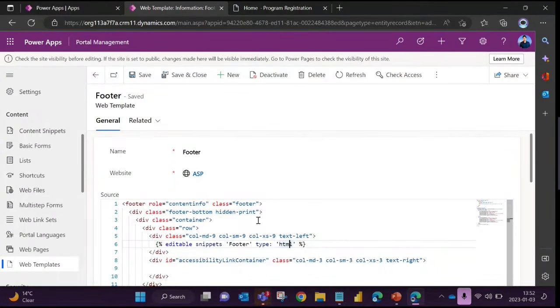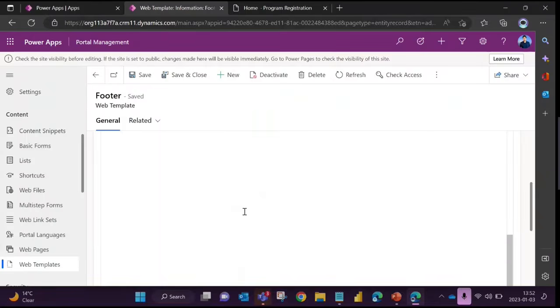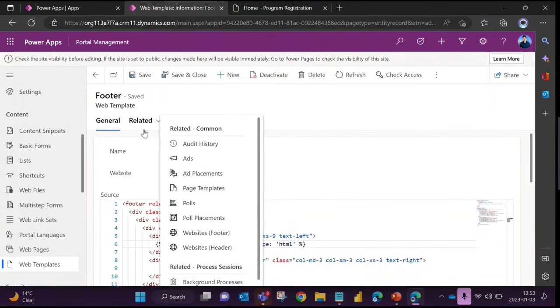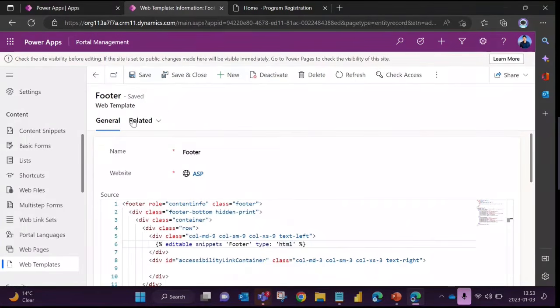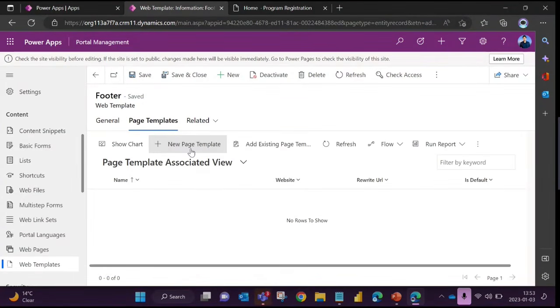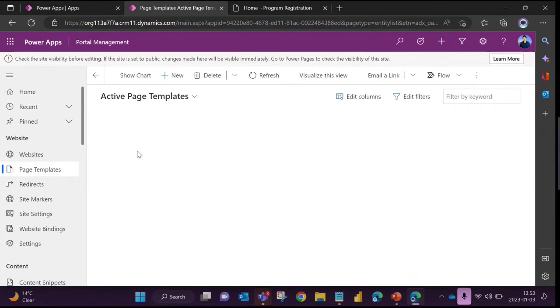Okay. So web template is about that, where I can write the fetch XML, I can write the liquid templates, and where I can write the HTML, CSS, and everything. And I can associate this web template to the page template. So there is no direct option that web template can be associated with the web page. Okay, web template can only be associated with the page template. Now in the page template, as I already discussed with you, that page template is basically used to decide how you want to display that particular content to the web pages. So if I go to the page template, any of the page template I can open.